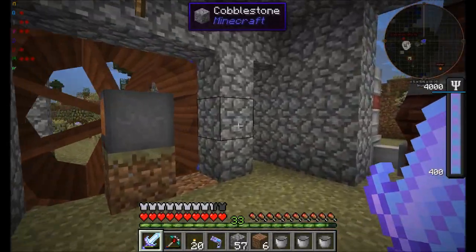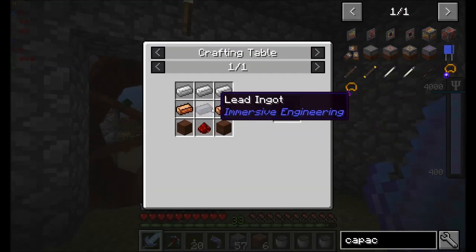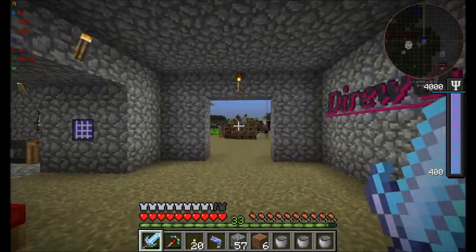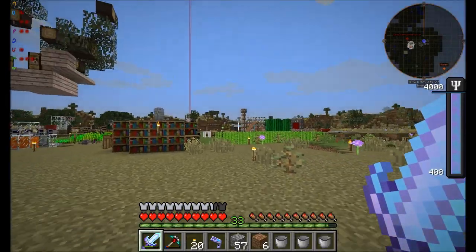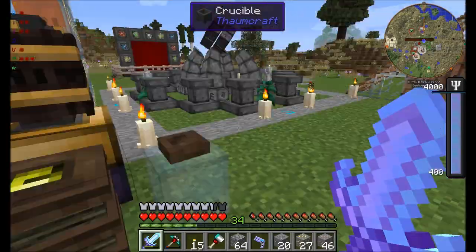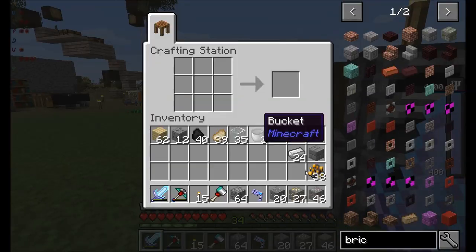But, so let's do LV capacitor, which I think is just copper and lead. All right, well, I'm low on copper anyway. How about I go mine, and then we'll come back and try this out. Alright guys, we're back, and I've got myself all kinds of cool stuff.